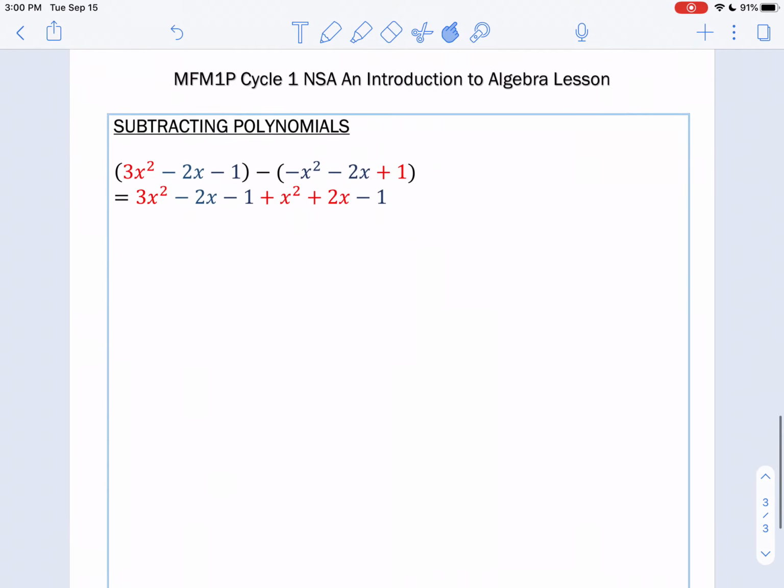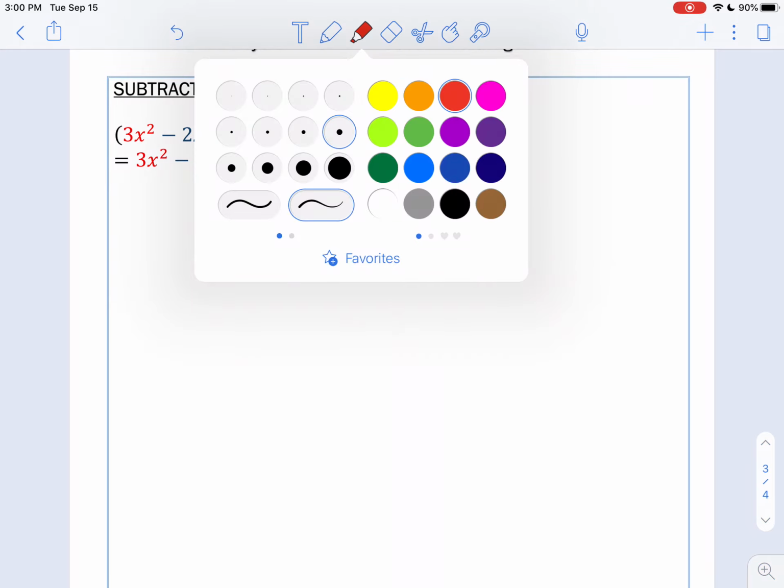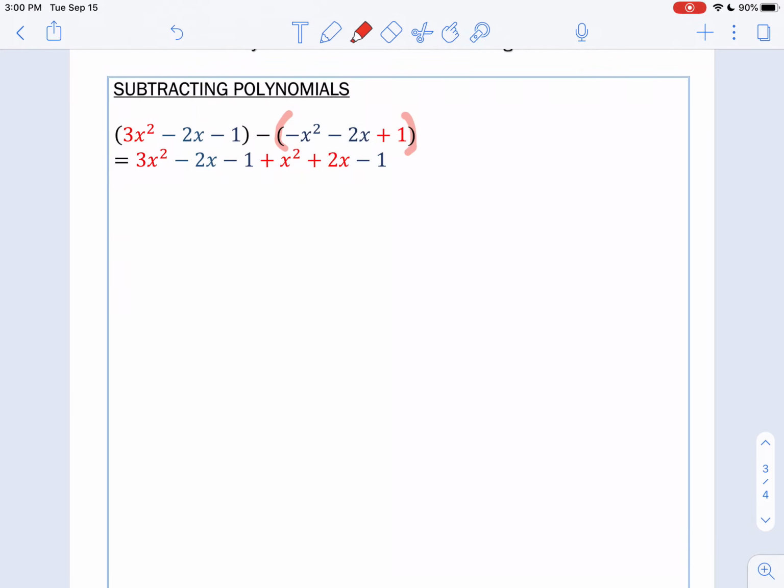When I'm subtracting, it's not as easy as just getting rid of the brackets. So we need to be really careful when we look at the bracket here and here. When we remove them, the signs are going to change. So let's think about this in terms of integers first, play around with those a little bit, and then we'll see why the colors change when we subtract a polynomial. So that second bracket, because you're subtracting everything in that bracket, the signs or the colors you notice will change.